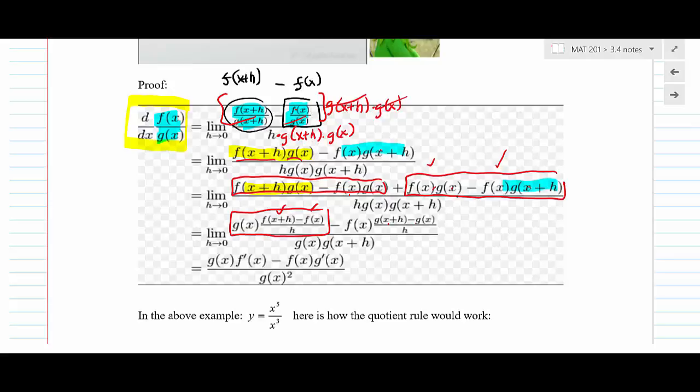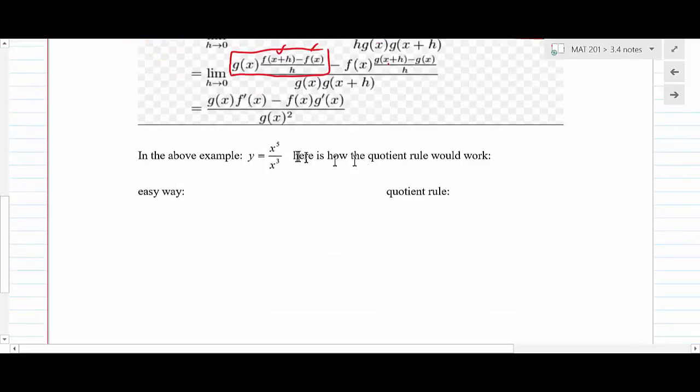Okay? All right. So let's work a little bit with a quotient rule on this one. I want to show you how the quotient rule works on this example we just did. So again, if you did this problem the easy way, well, obviously you would just do that. You would just change that to x squared, simplify that out, and then we would know the derivative would be what?